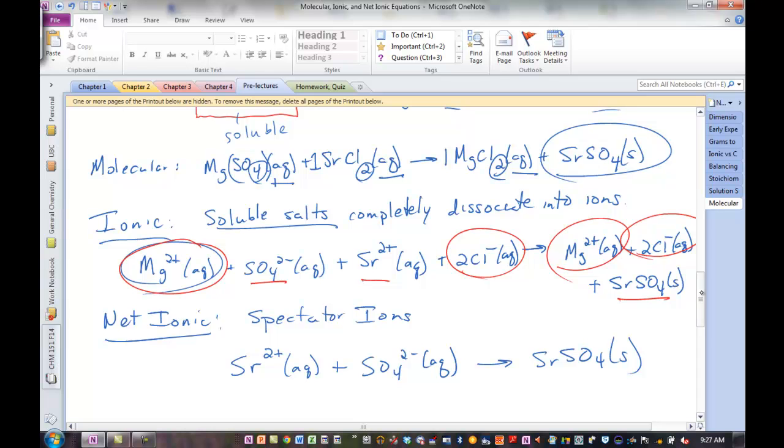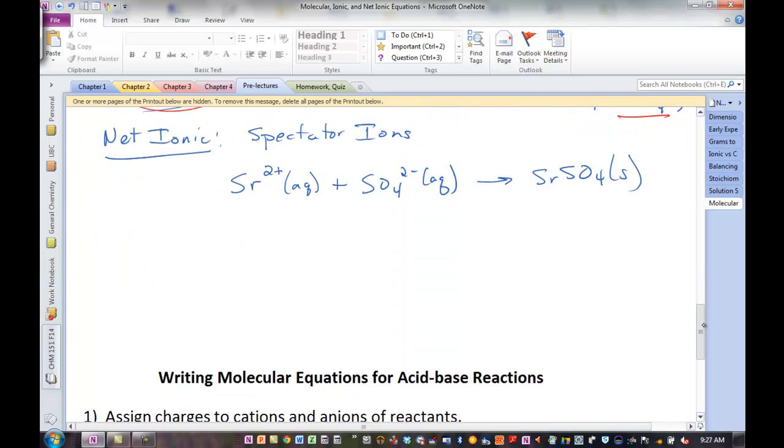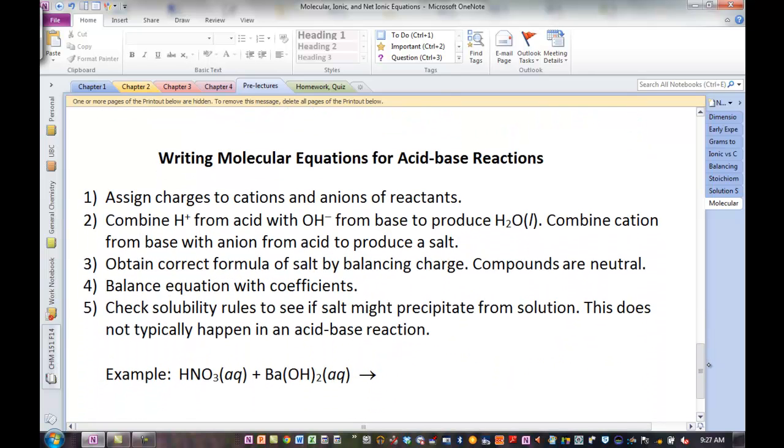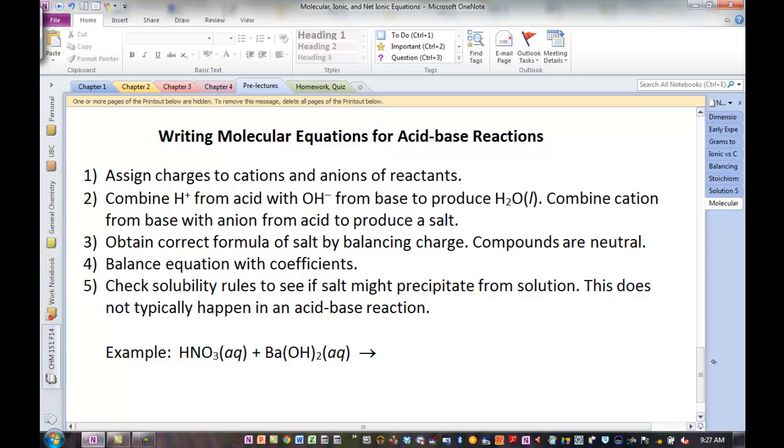All right. Precipitation. Now, if you understand the process for precipitation, acid-base is kind of the same, but a little bit different. The reaction is a little bit different, but the molecular, ionic, net ionic, and the way we approach it is the same. Now, we've talked about already, how do you recognize strong acids and strong bases? You need to know your 6 strong acids, and nitric acid, HNO3, is one of your 6 strong acids. Know that list that I gave you.